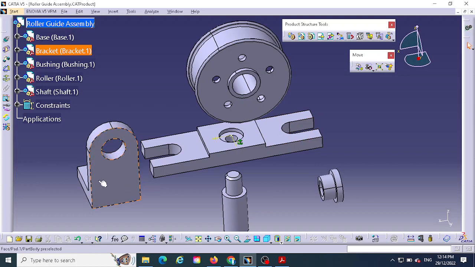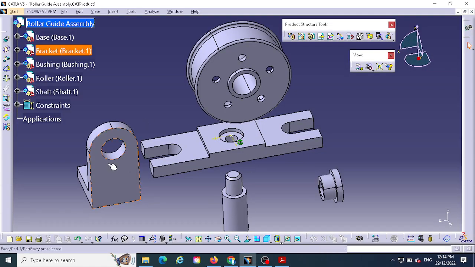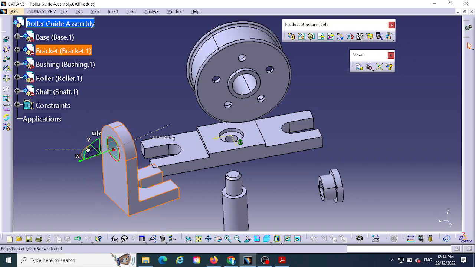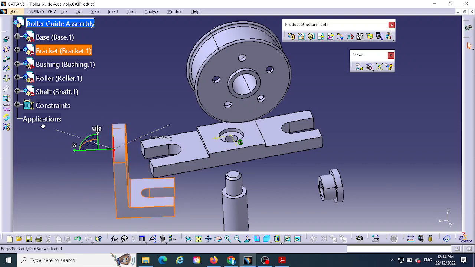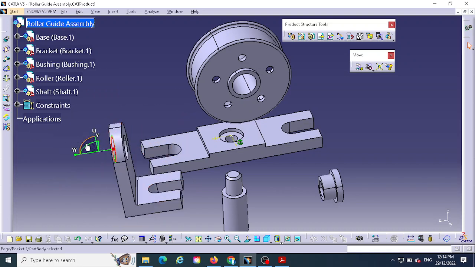So how can we rotate this one, you can position this one, because on this part, as you can see, we have two parts here, these two parts. So you can position it, all right. So what you can do is use this one. You can bring the compass here and you can rotate, like this. Yeah, so you can rotate whatever you want.